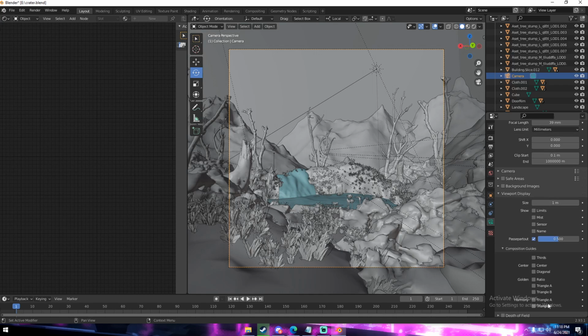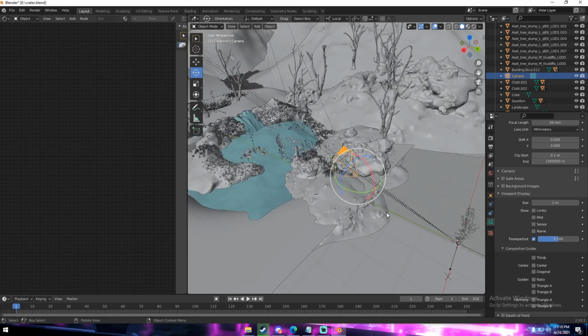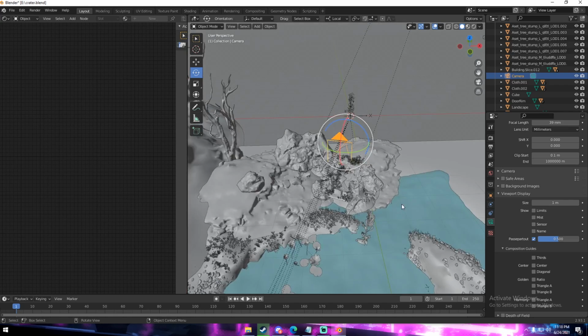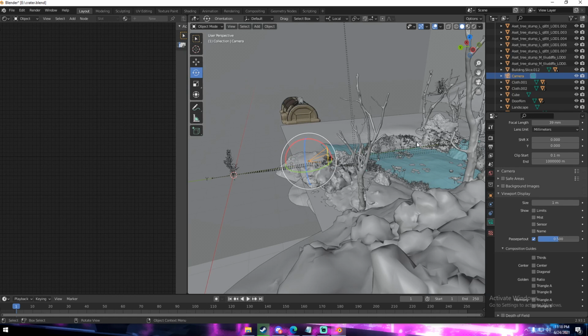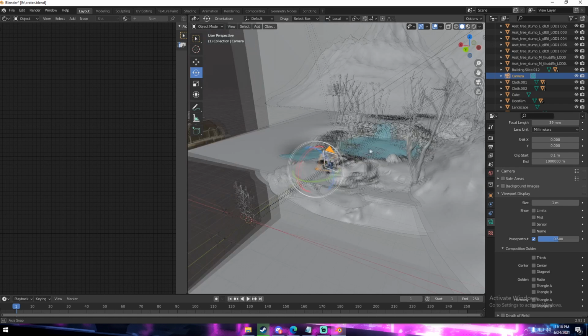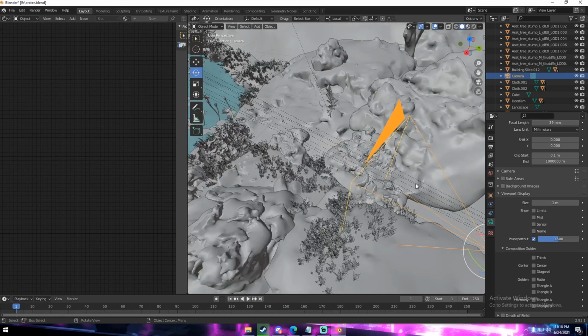So the assets that I use most of the time in my renders are from Quixel Megascans, because I usually don't make my assets myself. I don't have the artistic ability to make photorealistic textures and photo scan assets all the time, or make rocks from scratch. I'm an artist. I just want to build my scenes up, and I just want to make my environments. So I use Quixel Megascans assets, and Quixel Megascans assets are really high quality assets.